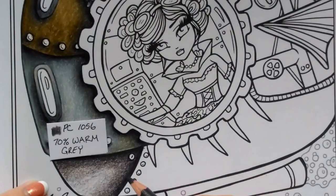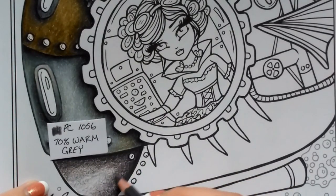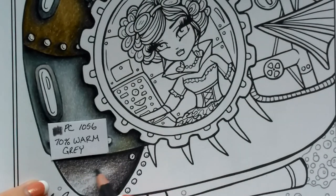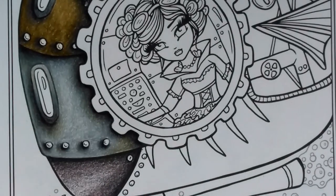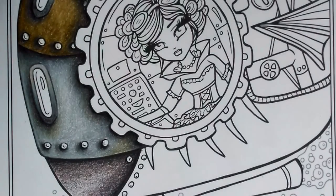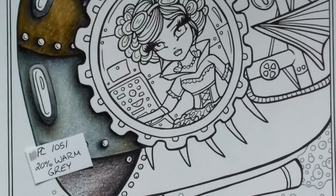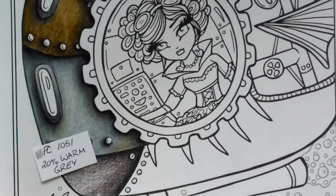To be really dark, but I don't just want to use the two colors, so I'm just going to try and make the 70% warm gray look as different as I can, kind of fade it out at different shades, and then we'll come in with the 20% warm gray and just go over everything, I suppose, or maybe not quite everything, but go over quite a bit.